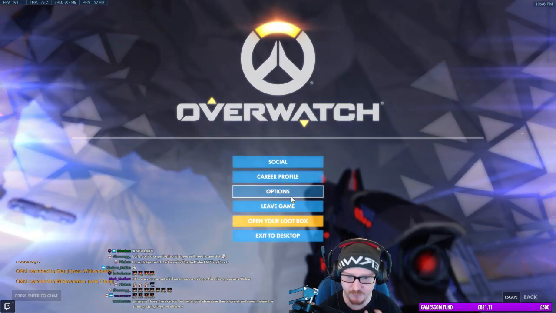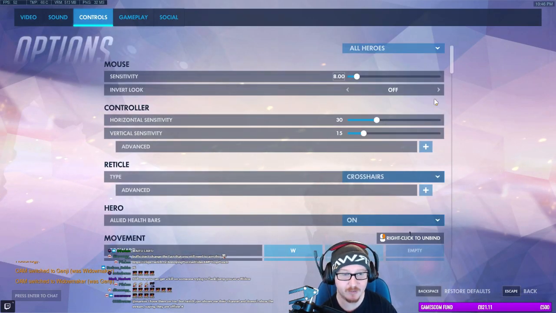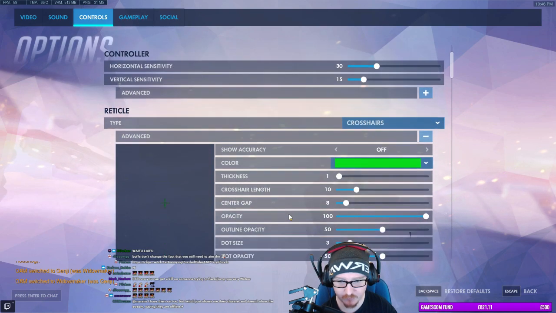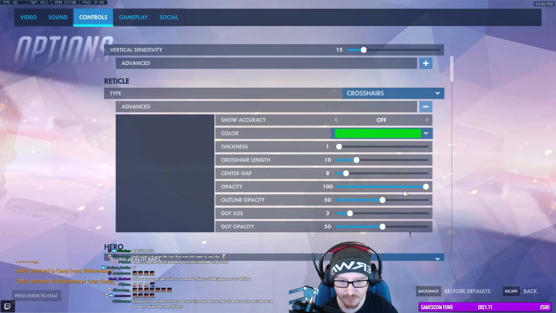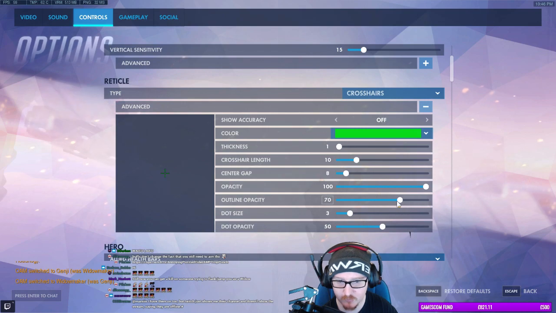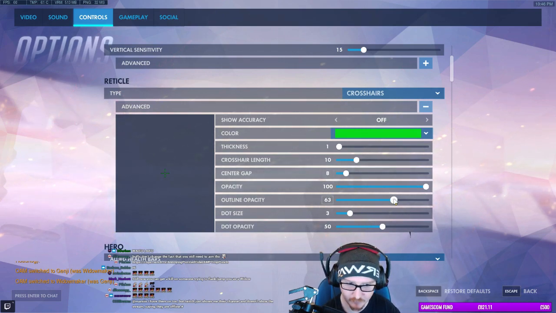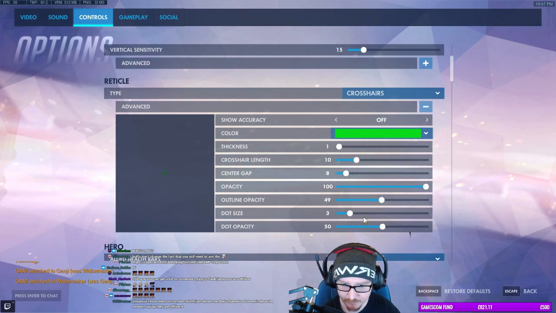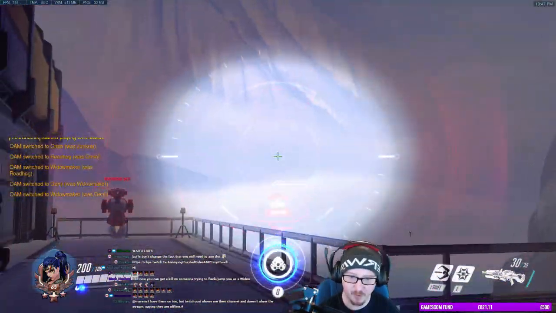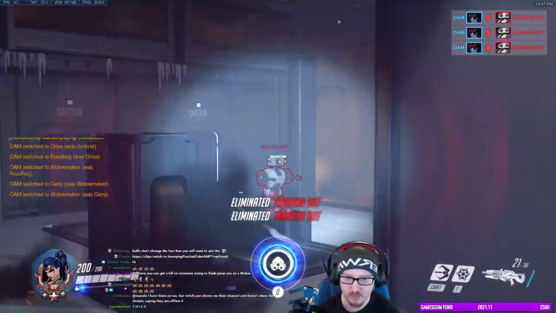Before I continue, I've just noticed in the center of the screen a really cool patch change as well, which is Crosshairs Advanced: Outline Opacity. So you can now put thick, juicy outlines on the side of your crosshair should you choose. It seems to interfere with the brightness slightly, and it just makes the crosshair pop a little bit better so you can see it super easily, which is nice.